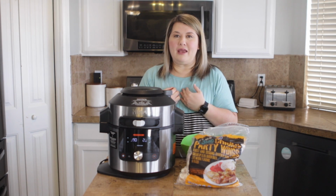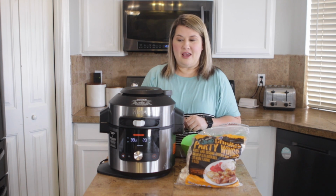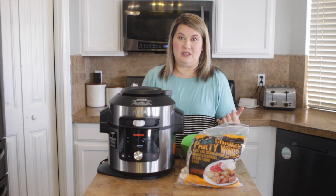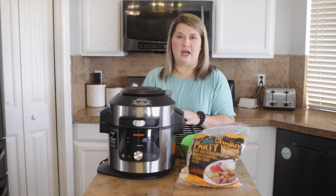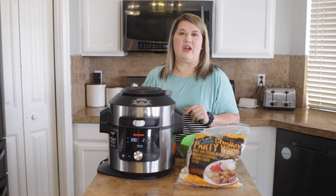So we are gonna make my favorite type of chicken wing, and it's the Thai sweet chili chicken wings. So this is gonna be super quick, and it takes, like I said, about 20 minutes to do. So it's super awesome, super fast. So I'm gonna move this aside for just a moment so we can put our sauce together and our wings together, and then we will put them inside of our air fryer.